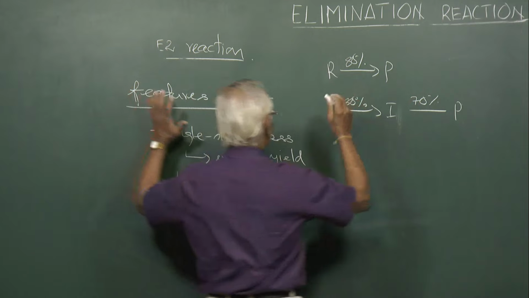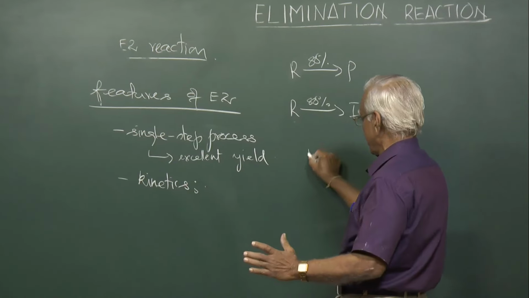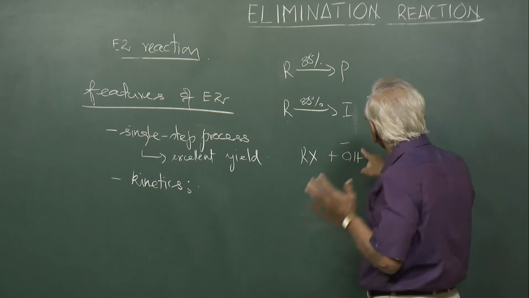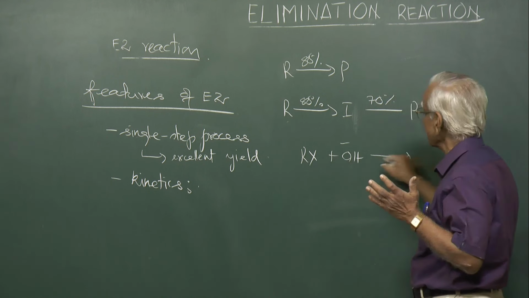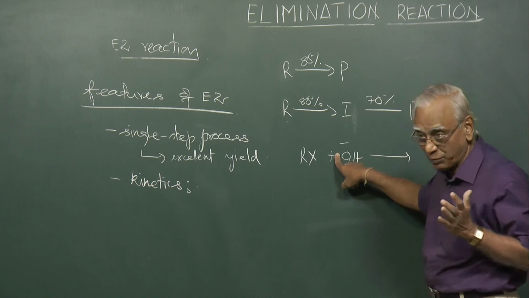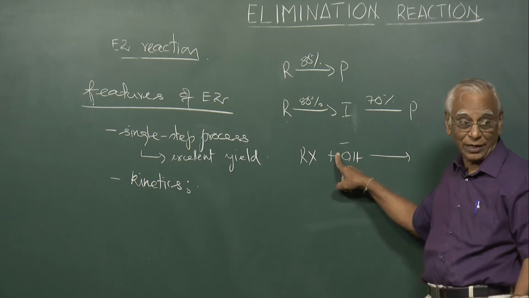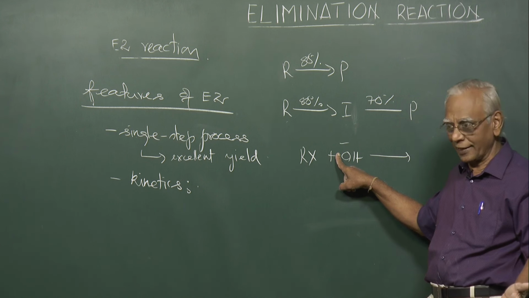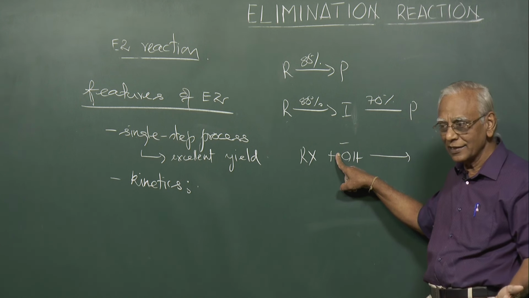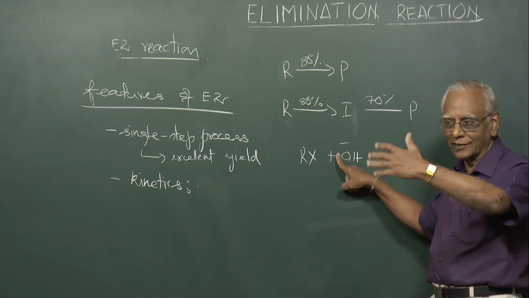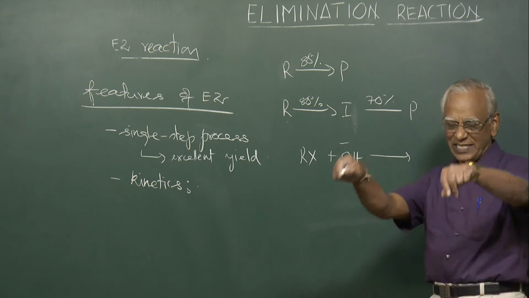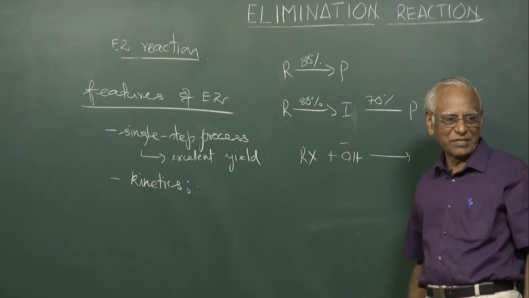In this particular process, the whole process is a single step here: alkyl halide plus OH minus ion. I don't need to include water over here because that is the reagent. I don't need to include K plus ion. I don't need to include Na plus ion. Why? Because K plus ion and Na plus ion behave as spectator ions. In no way are they connected to the reaction here. They just simply stay there and watch the whole fun. Spectator ions.